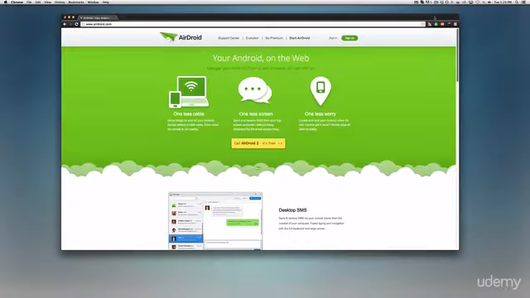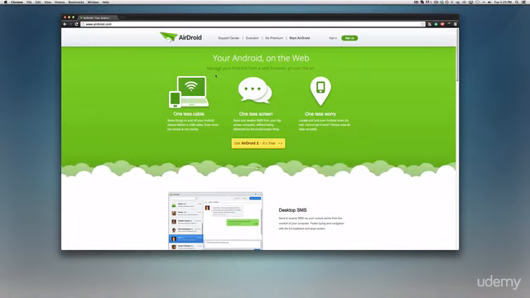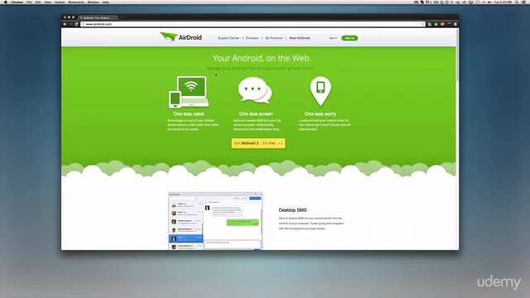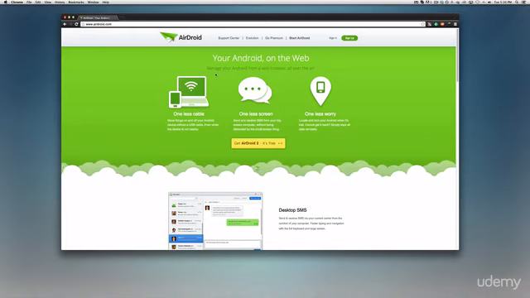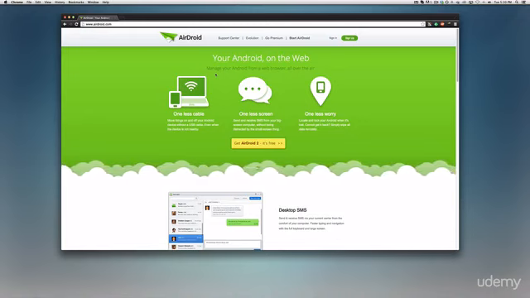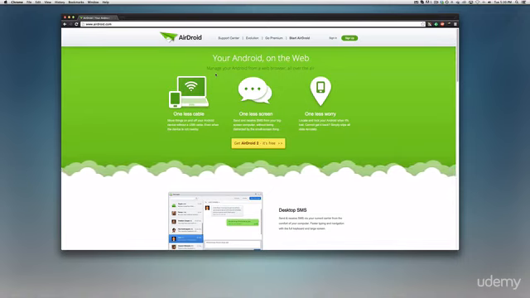So here we're taking a look at a very popular service called AirDroid. Basically, it's your Android on the web. You can manage your Android device from a web browser wirelessly. Again, this is great in the fact that there's no cables needed. It's very simple to set up, and you don't have to deal with a lot of third-party software. You just have to deal with AirDroid. You can do a lot of crazy stuff too, like you can receive SMS on your computer screen without being distracted by your Android device itself. It's just one less worry.